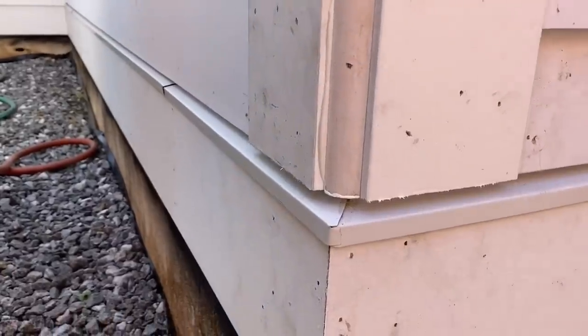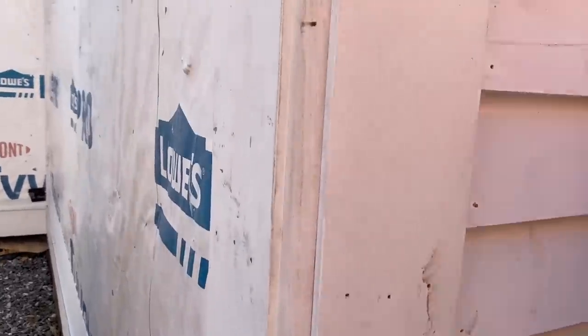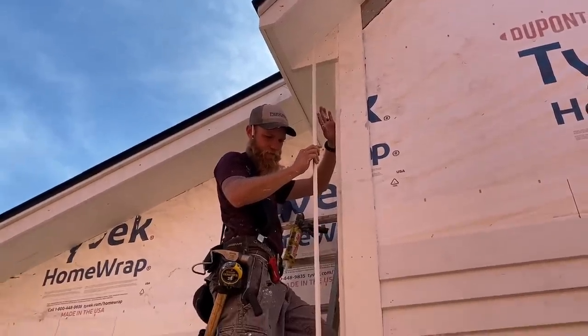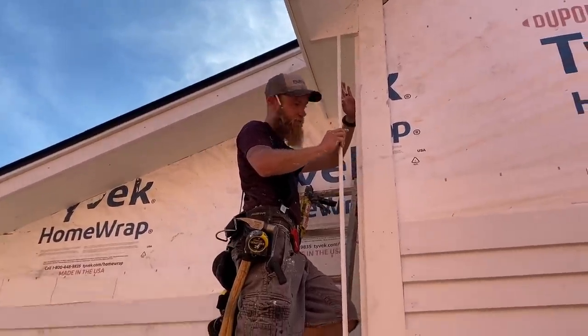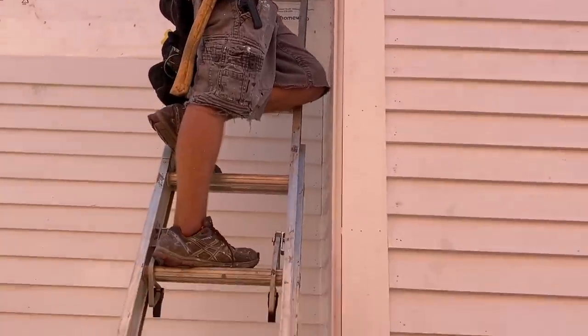All right, well, there it is, folks. You've seen it right here. This is the quarter round, the quarter round outside corner. Did you shoot all the outcomes? Yeah. Quarter round? All right, let's do it. No, it's just yellow pine. But so is the rest of the siding, so it's all good.